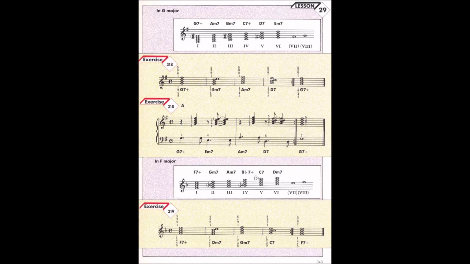Notice how the position of each chord is selected to give the smoothest possible movement from chord to chord. Right at the start, for instance, G major 7 in its root position is followed by the E minor 7 chord in its third inversion, because this allows no less than 3 notes to remain unchanged, the G, the B and the D. Only the F sharp has to move down 1 tone to E. This principle applies throughout this sequence and all the other sequences that follow. Make sure, by the way, that you don't forget the effect of the key signature in these exercises. Let's listen to exercise 318.